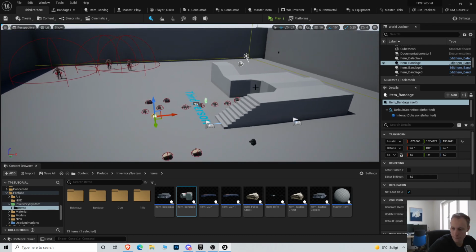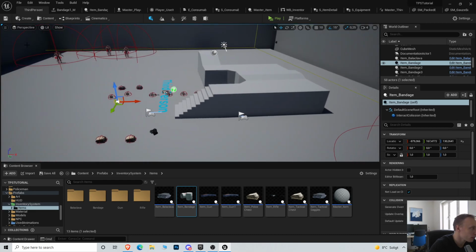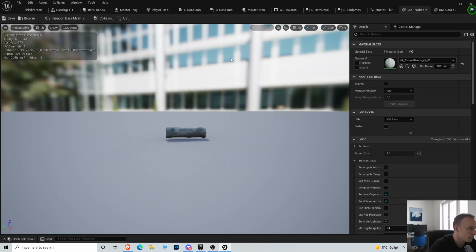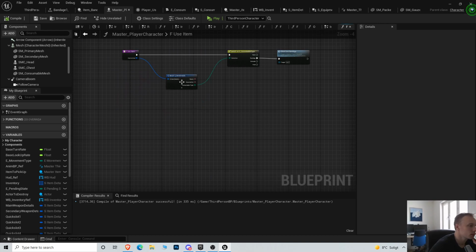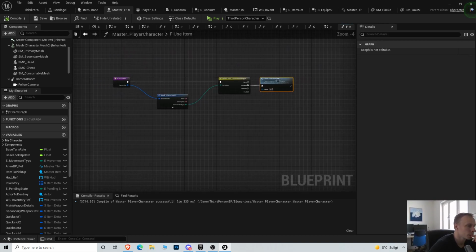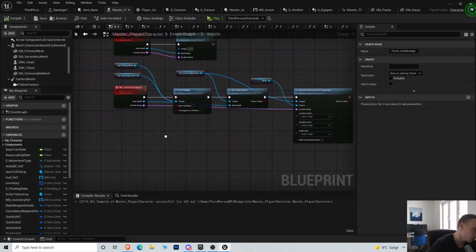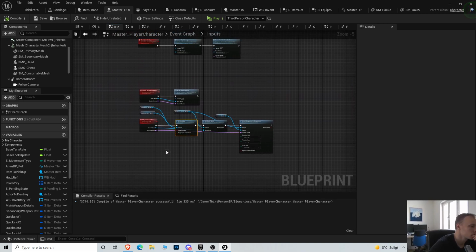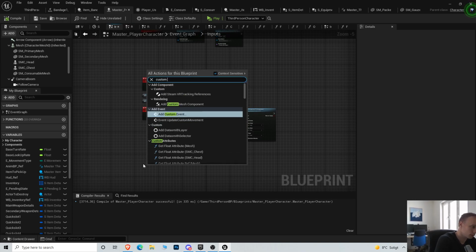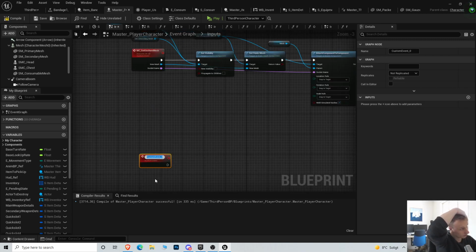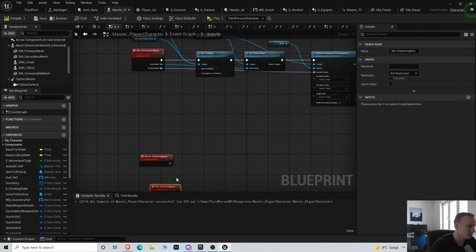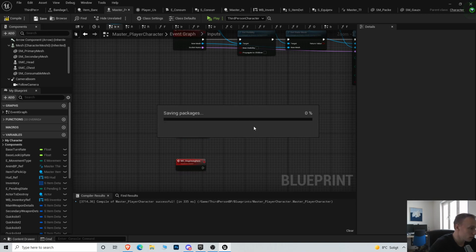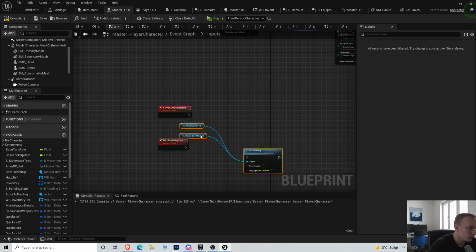So after we used our bandage, we need to stop using item, we are gonna set the visibility back.